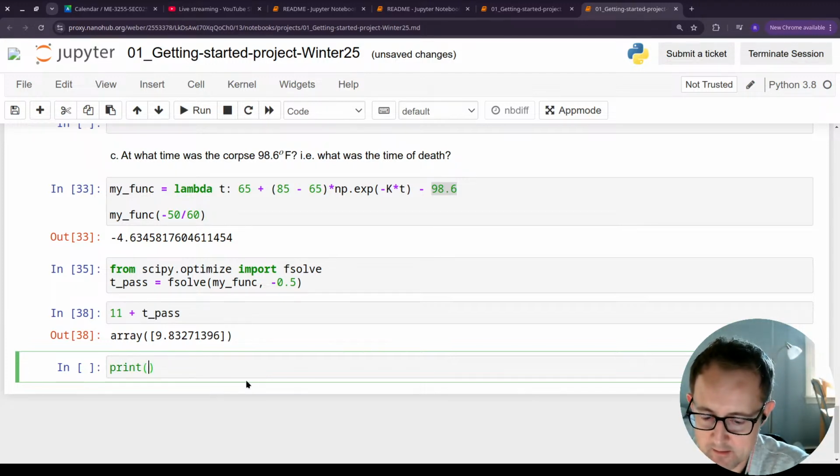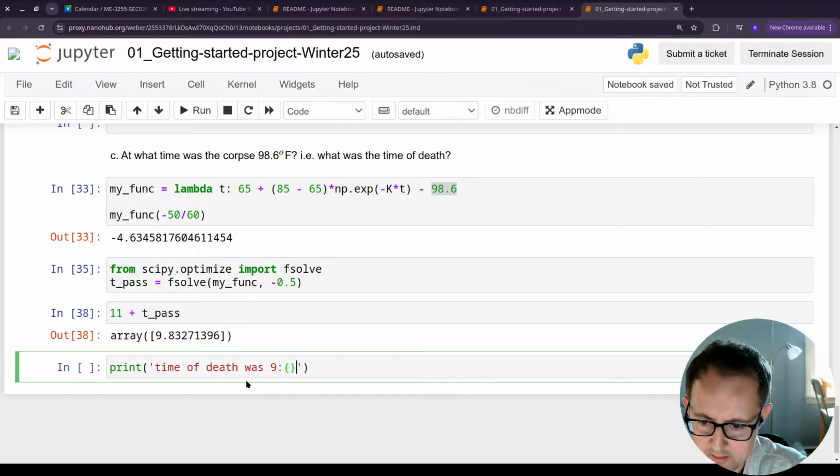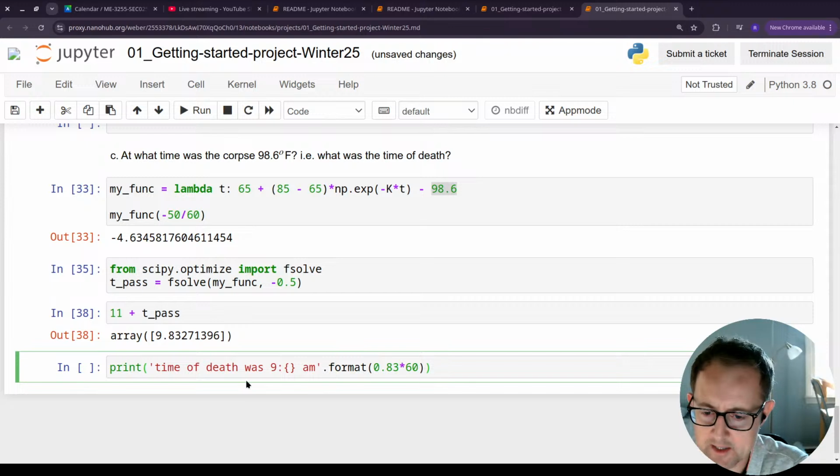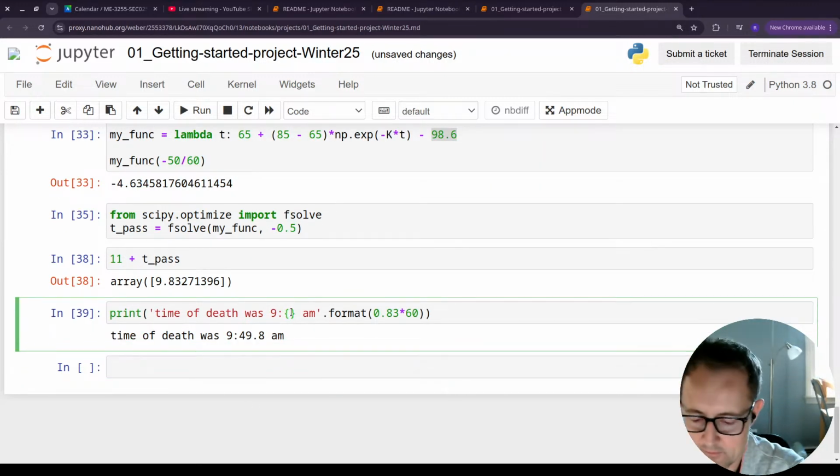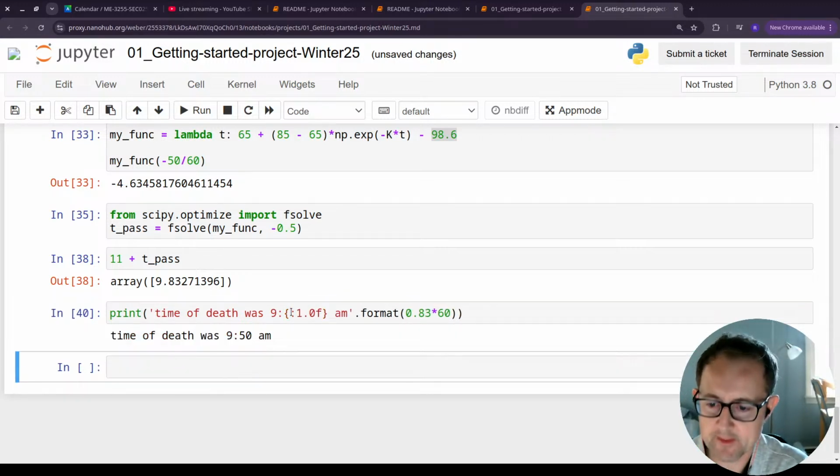print time of death was 9 colon and so 0.83 times 60, and I'll put an AM in there, 49.8, and really we'll do a colon 1.0f like that.